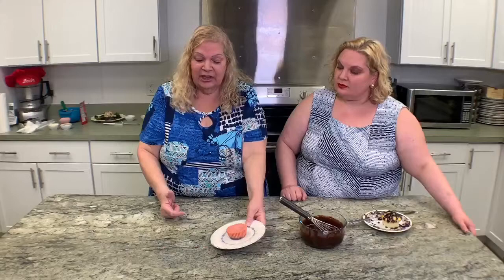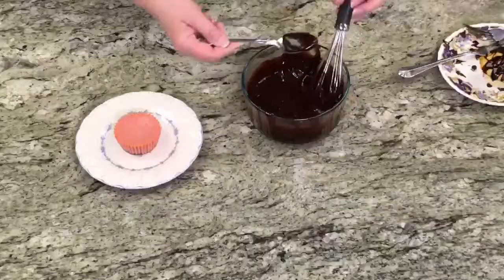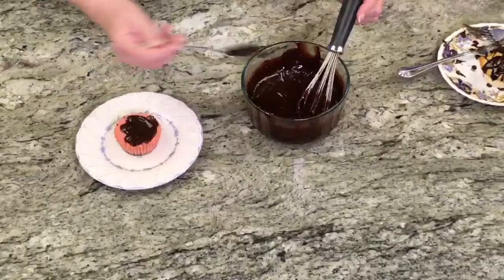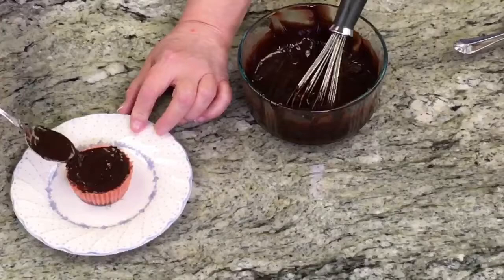And again, I'm going to use a spoon. Can you give me a small spoon? Yes. Because I really want to cover this with the chocolate ganache. You do not need to cover it. This by itself is absolutely fabulous. And I already taste tested it because I couldn't wait. But to give it that chocolate-covered strawberry appeal, you can totally glaze this with the chocolate ganache. And absolutely. Look how beautiful that looks. Now, I would put a fresh strawberry on top of this, or raspberry, even though it is strawberry. Look how gorgeous that looks. Looks good enough to eat.